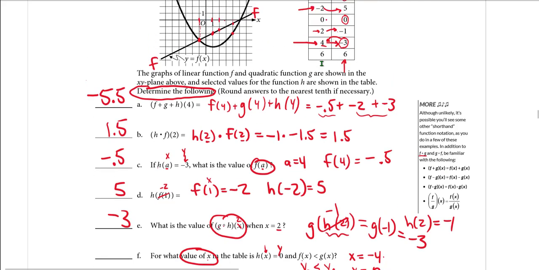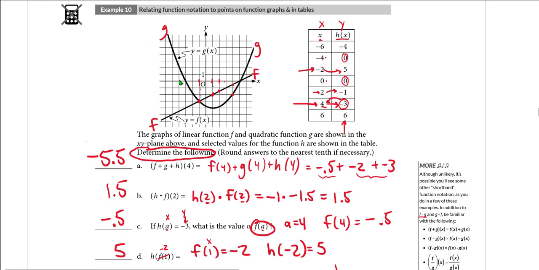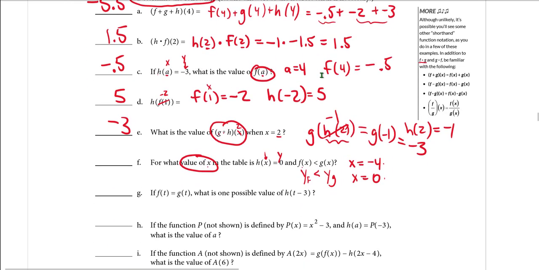So at -4, is that true? Here is x equals -4. Is the y value on the f function less than the y value on the g function? Indeed, it is. The y value on the f function is way below the y value on the g function there, and that is what we needed to be true, which means we know it's that -4 value that's the value that we want here.